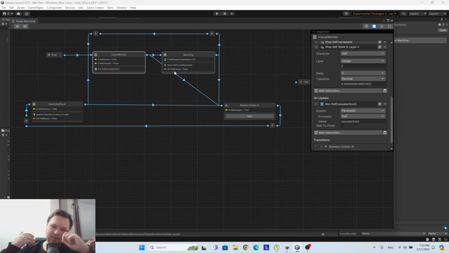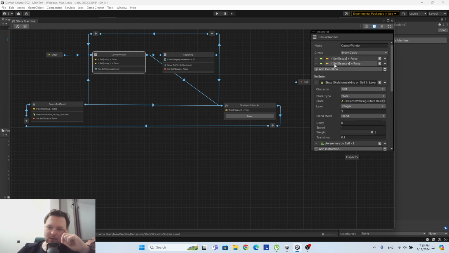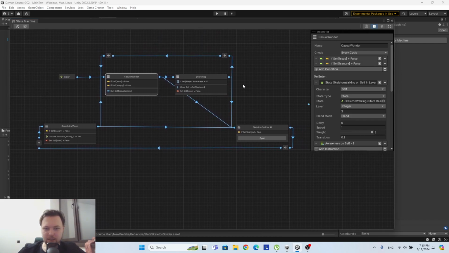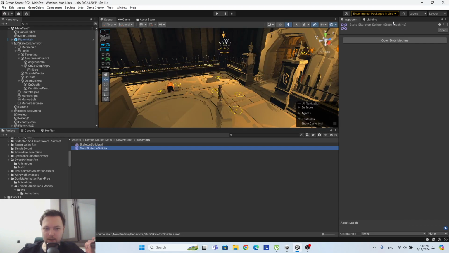So he returns to his position, and when he returns to this position, he again enters the state of walking, so he is just returning by walking. So that's it. As simple as it is, but it's working.